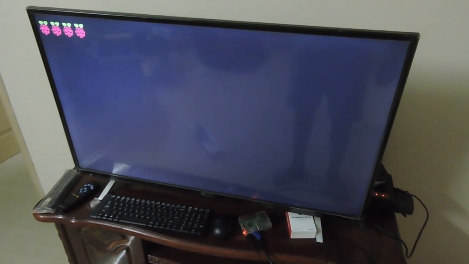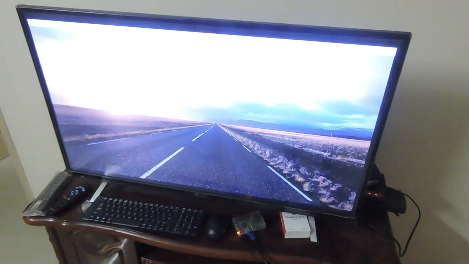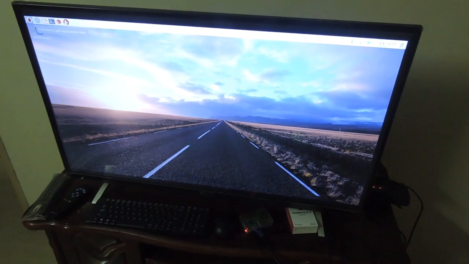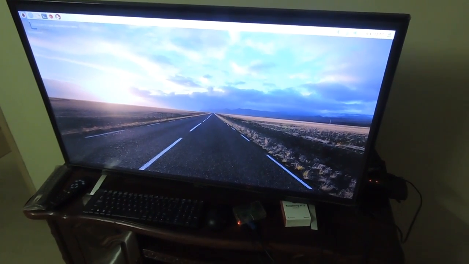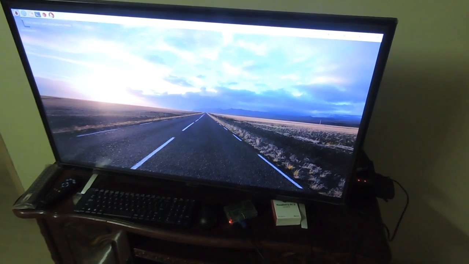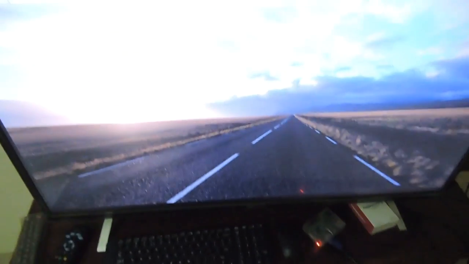So there it is. You are seeing a boot up screen. Just wait for a couple more seconds for the system to get booted up. Just hold on. Yeah, there you are seeing the desktop. So now your full HD TV is converted into a smart TV wherein you can browse for things and you can see some YouTube videos. I'm going to type something to show you.